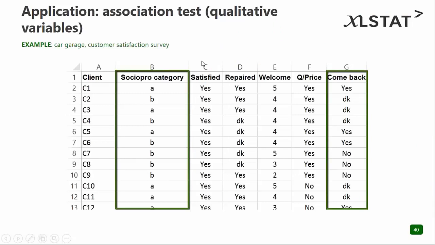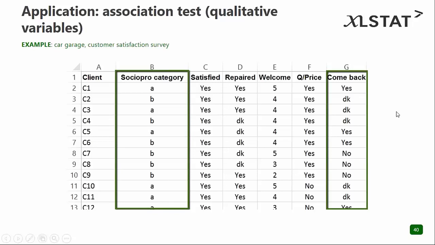We ask them whether they were satisfied by the garage service and whether their car was repaired, how they rate the welcome of the garage, whether they are satisfied by the ratio between quality and price, and would they come back? Yes, don't know, or no.